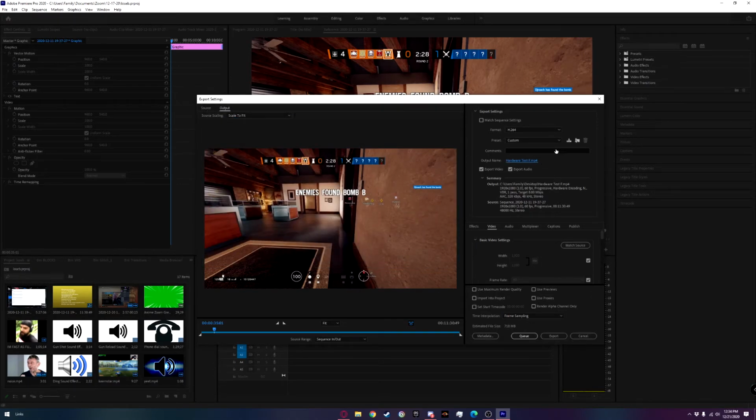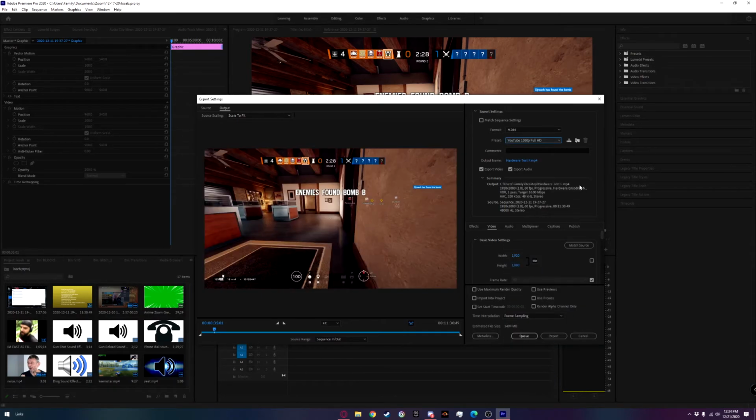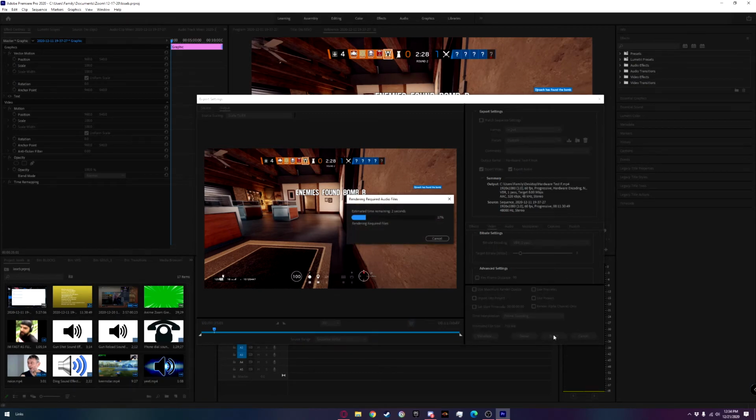And one of the cool things too is, make sure that your settings are correct. If you're exporting to YouTube, that you choose whatever it is that you want to export as. I won't mess with this too much, but if you want a smaller file size, change your target bit rate. I usually do about 8, but you could do as low as 5, and then export.